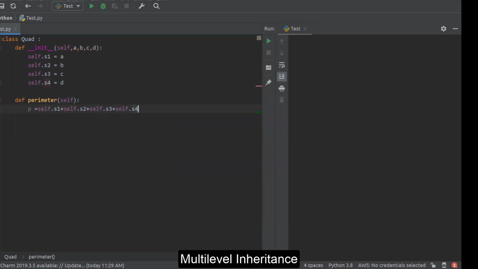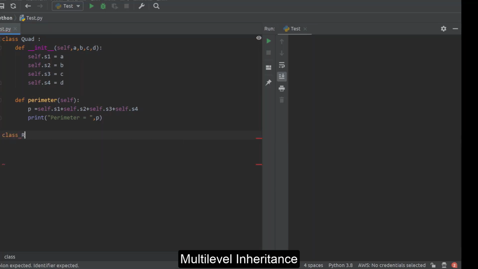So this is how we calculate the perimeter, and we print it here. So we have one quad class which represents a quadrilateral and contains four side values S1, S2, S3, S4, and one perimeter method by which we calculate the perimeter and print it.